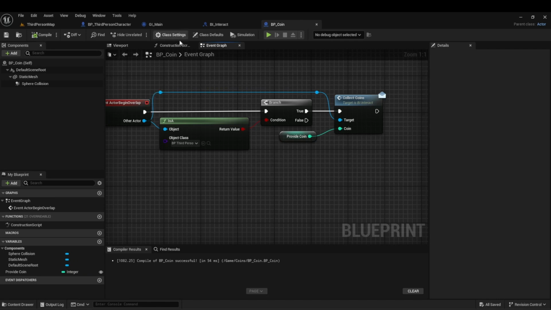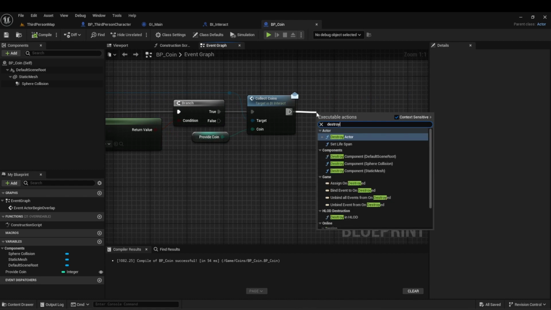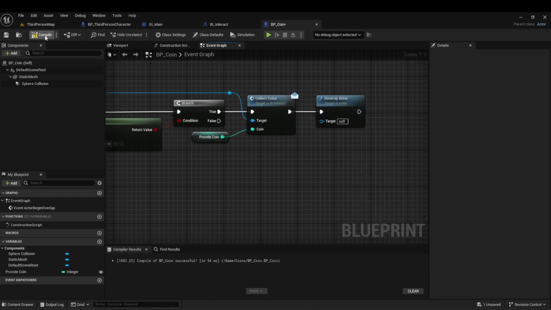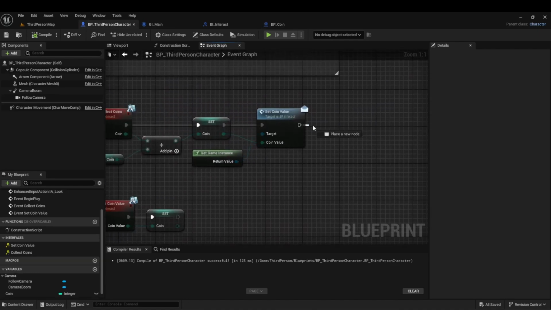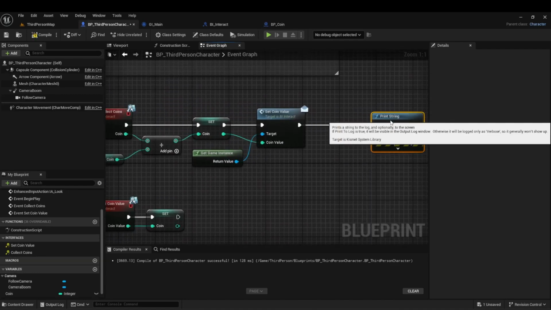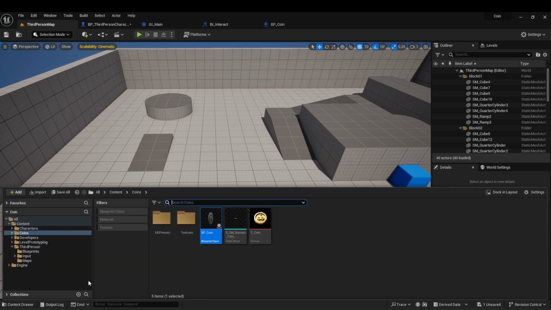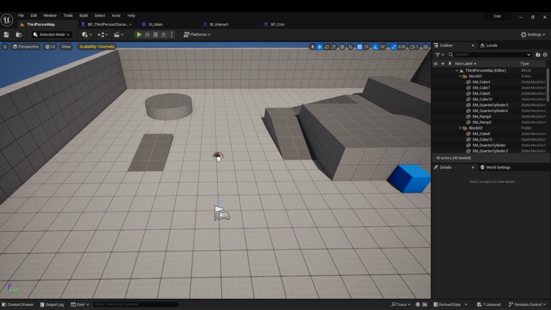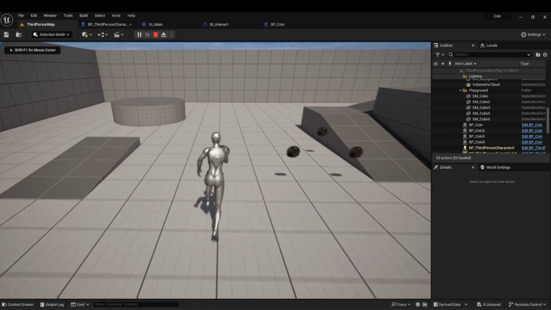All right. So awesome. We collect the coins, but we also want to make sure this dies after. To make sure this is working, since I haven't set up the UI yet, I also want to do a print and just get the coin. Now let me drop this into the world. Get a few. And let's see if it prints.